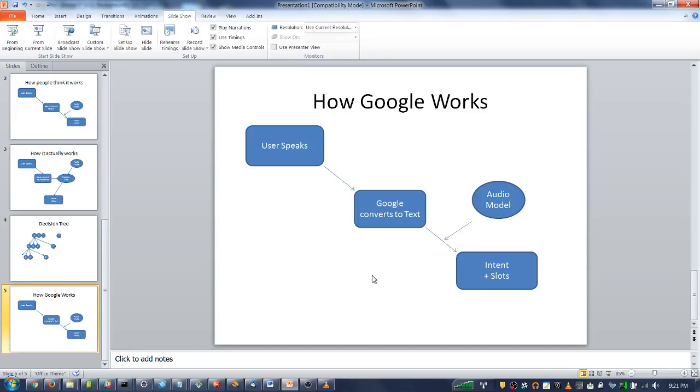Amazon did not go this route because they were kind of first to market. They were really concerned with accuracy. They were creating a consumer product that had to gain acceptance from non-technical people in a domestic setting. So they're very focused on accuracy. Doing it Alexa's way is going to inherently be more accurate. Doing it Google's way is going to be less accurate unless you really put a lot of work into the speech-to-text engine.